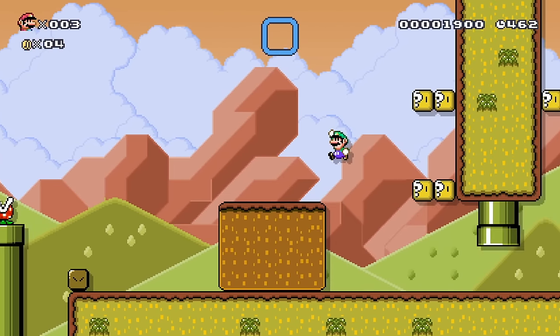Boop, boop. Another Super Leaf. It's like Super Leaf. I would say what day it is, but I don't know what day I'll release this video. So it's like Super Leaf Day. The very reddish pink coins must be like star coins. This feels super traditional. I like it.